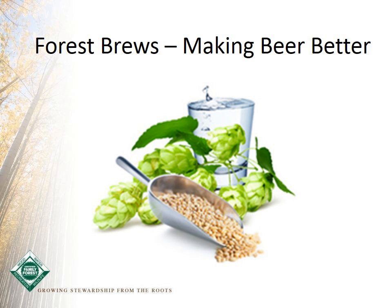And moving a little bit away from the cider, but staying in the same realm, I'm going to be talking about forest brews and making beer better. For those of you who haven't met me, don't know my voice, I'm Mike Burns. I'm a forester by training and by practice. And currently I have the distinction of being the certification manager for the American Tree Farm System. Mackenzie asked me to tell you a bit about my hobby, which is making beer, and how I use stuff from the woods to make it even better. I've been home brewing for about 15 years.